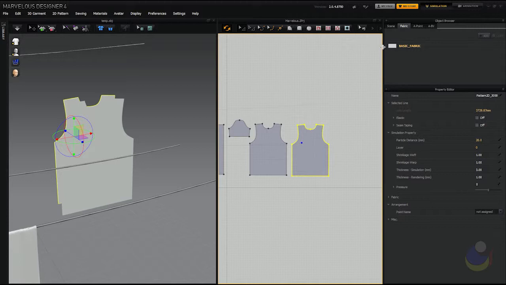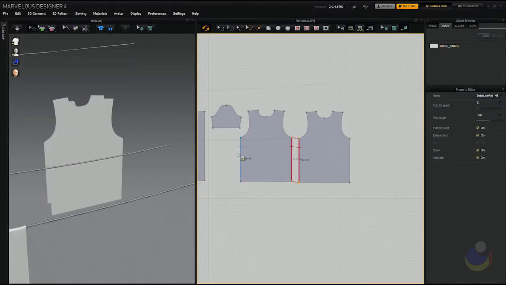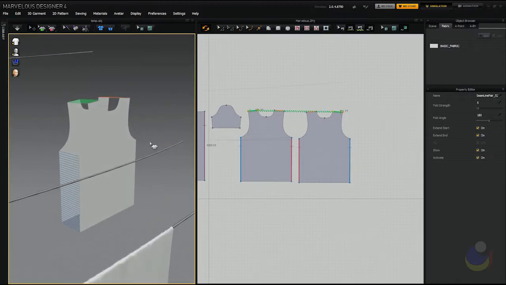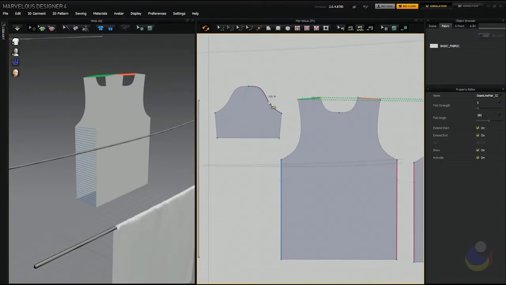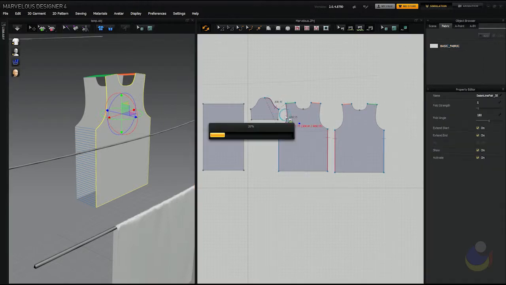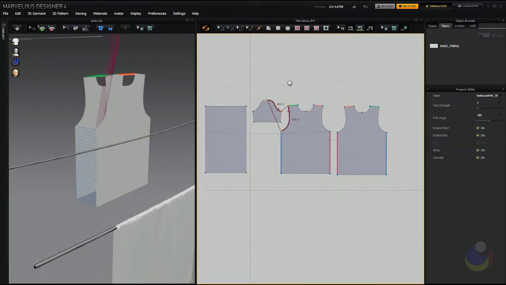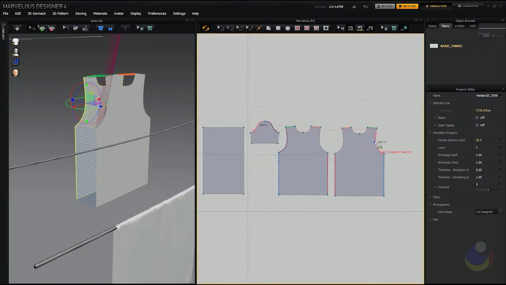So let's go over to our sewing tools. Let's pull this out so we can see them. I'll use my segment sewing tool, sew these pieces together, and we'll sew our shoulders together as well. And it looks like we're all good here. And then we're going to sew our sleeve in as well. So let's look at this here. Which one's my front and which one's my back? This is my front. Okay. So let's sew this in here. And here's my back. Let's make sure we sew this over to here.